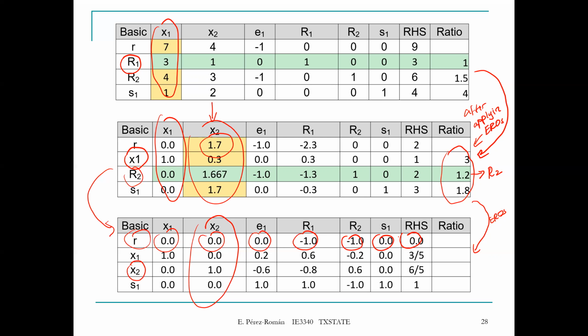Also, we were able to take the artificial variables out of the basics. So the artificial variables are no longer part of the basics, which makes them equal to 0, which is what we wanted for phase 1. We don't want an artificial variable to remain a basic variable with a value different than 0, because that means that the artificial variable is part of the solution. So we don't want to see that. What we want to see is what we are observing here. There are no artificial variables in the basic variables, which makes the right-hand side of the objective function value equal to 0.